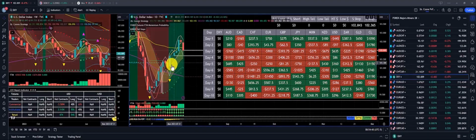Looking at the overall dollar, we do have some more price action after it hit that initial technical area of liquidity. We have this incredible retracement here, overall V formation. We'll see if it has some more price action to the upside on the dollar.